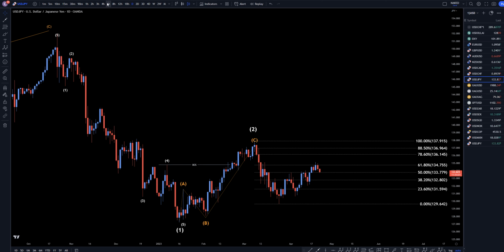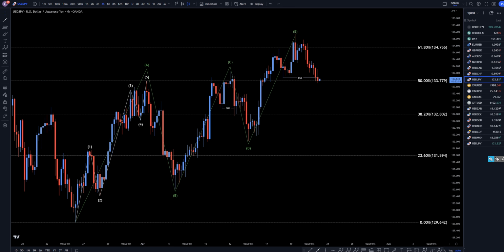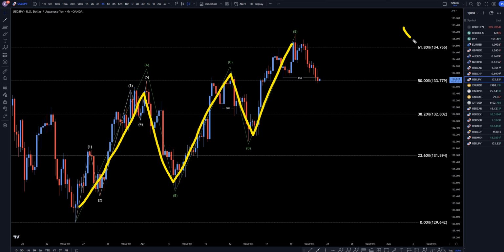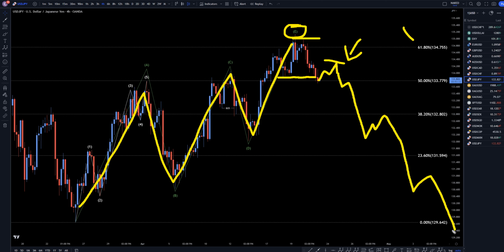So let's keep going down to the 4 hour time frame. On the 4 hour time frame, it kind of looks like an A, B, C, D, E, and we did turn at 61%. We did break structure to the downside. That's a pretty good sign that this really may be the end of a correction. If that is the end of a correction, then it probably will go up a little now, but it will make a lower high. So if you see a move to the upside, you see a lower high, I would definitely get in that trade because that could be a very good opportunity for the continuation of the downtrend.